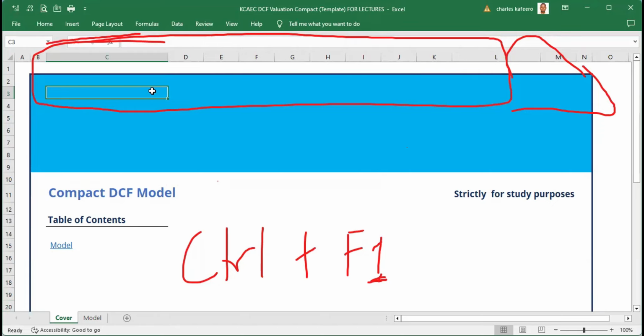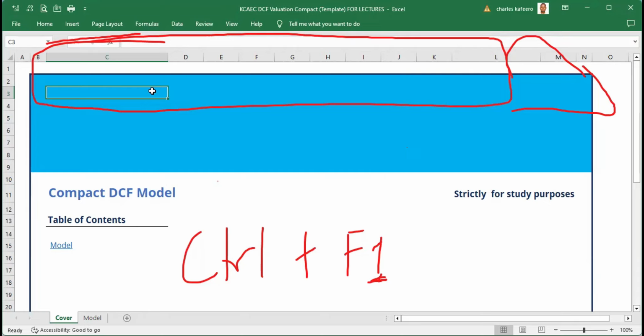The other thing that is really nice when we are working in large financial models is to be able to quickly zoom in and zoom out to bring everything perfectly into focus.